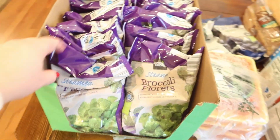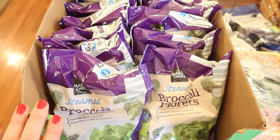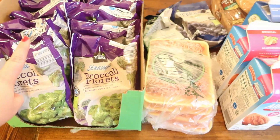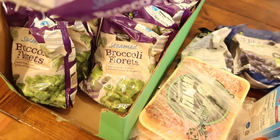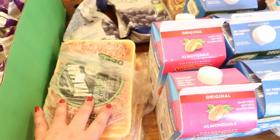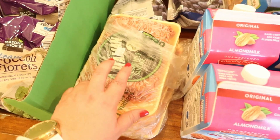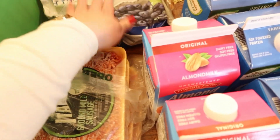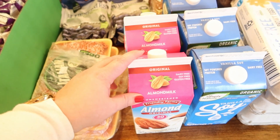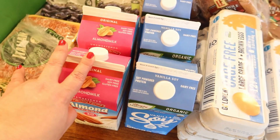I bought a whole case of these little broccoli steam bags — there are 14 here. Individual people will steam their own bag of broccoli; we use them to supplement dinners. These are super handy and this is the best price — right now they're 89 cents per bag, 12 ounces each, which is cheaper than anywhere else I've found. I have four pounds of Italian ground sausage — two pounds for a dinner and two for the freezer meals. Two bags of frozen blueberries — Aldi has the best price on those. I only got two cartons of almond milk; normally I would buy six, but I didn't have room in my cart for any more.